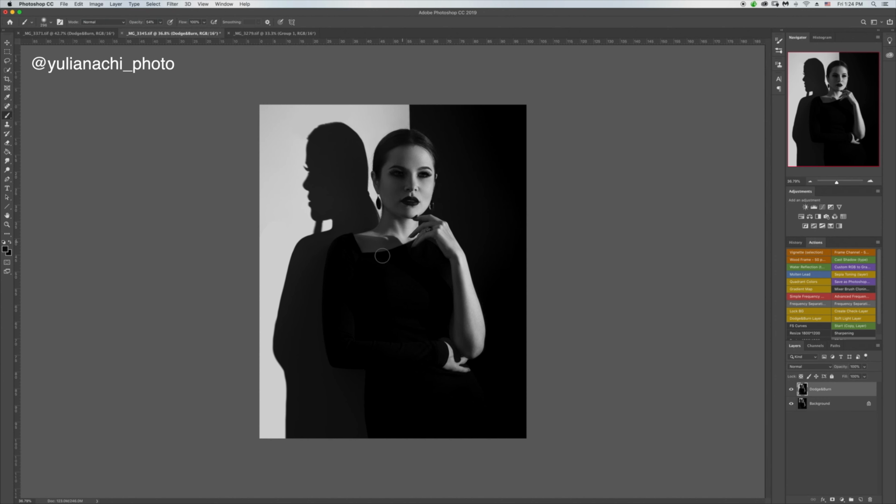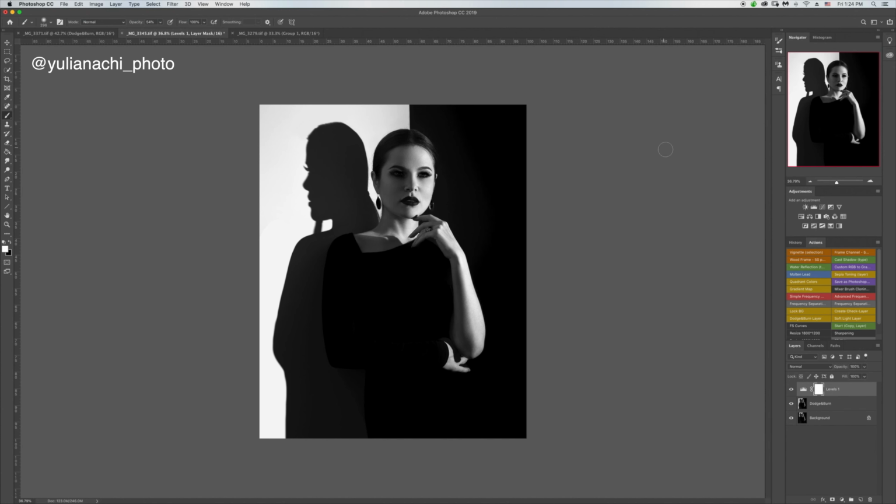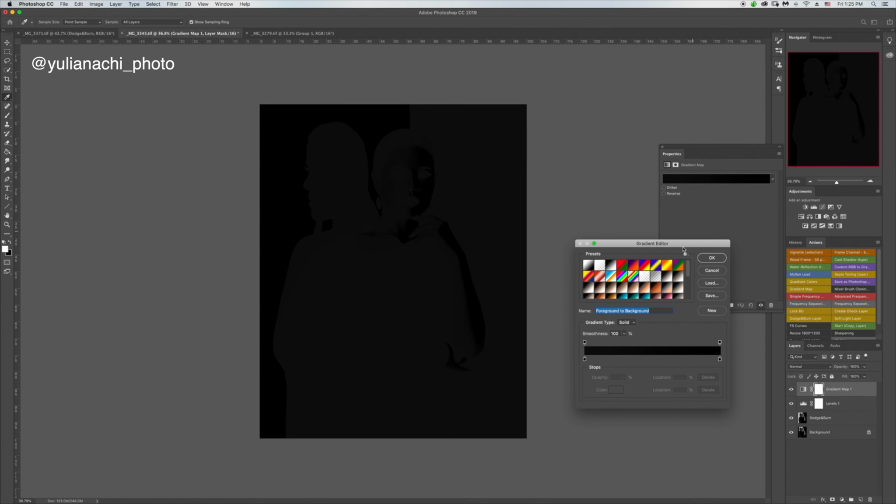And now let's do the same. First, I'm going to a levels adjustment layer, and you see we can really bring up the light to hit the white color. Yes, looks good. Actually quite happy with it, maybe the shadows a tiny bit and the blacks. And next, I'm going to go to the gradient, and I'm going to choose black and white just as so.